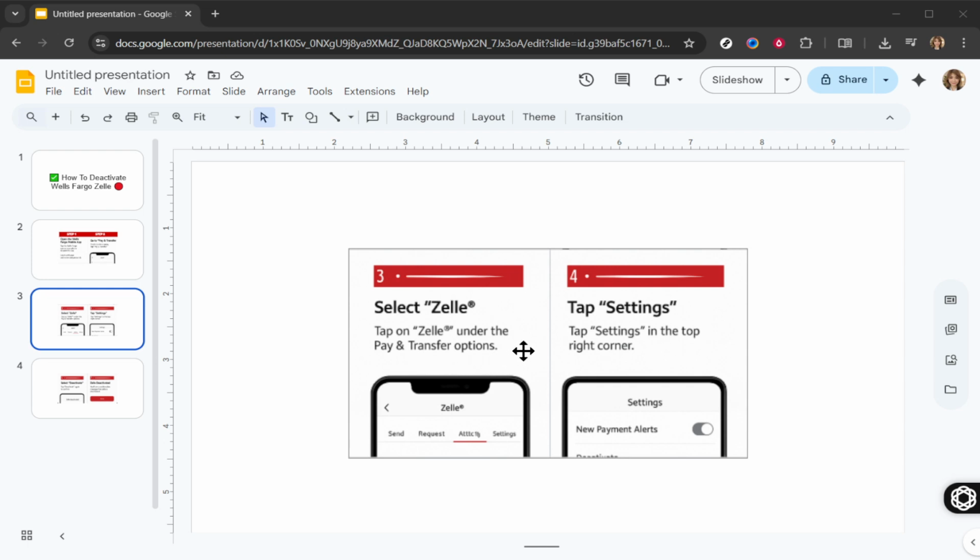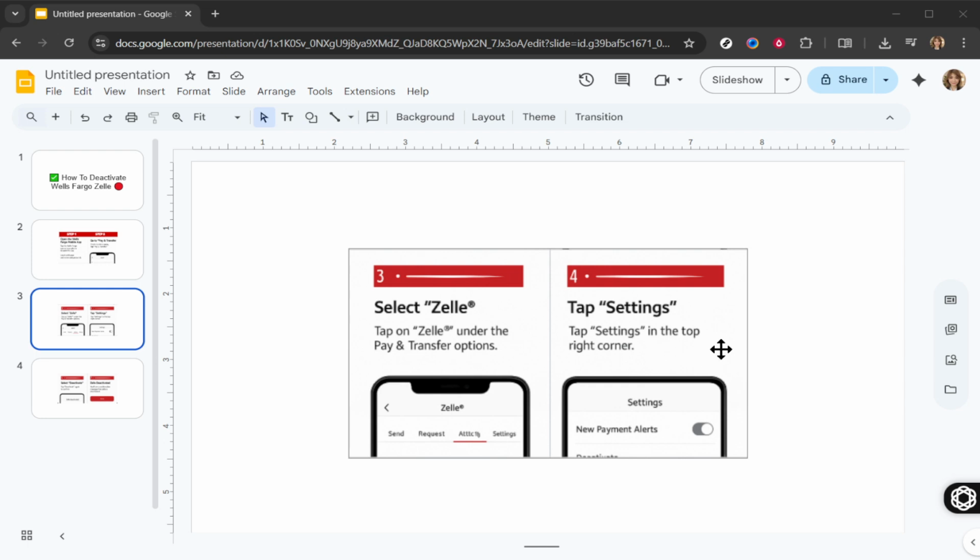As you navigate through the settings, you will find the option to deactivate. Tap on Deactivate. Don't worry if you have second thoughts at this moment, because the app will ask you to confirm your choice. Simply tap Deactivate again to confirm your decision. This double step is just an added layer of responsibility to ensure that this is indeed what you want to do.